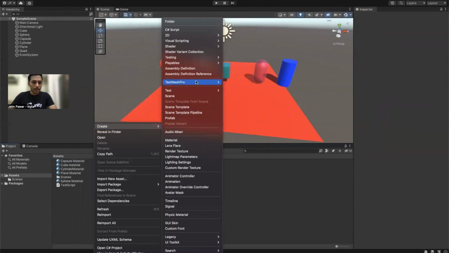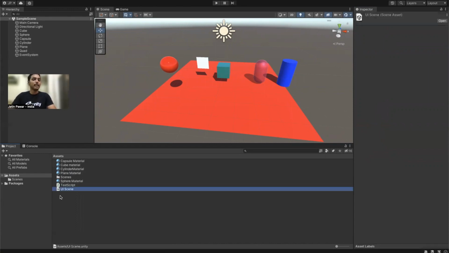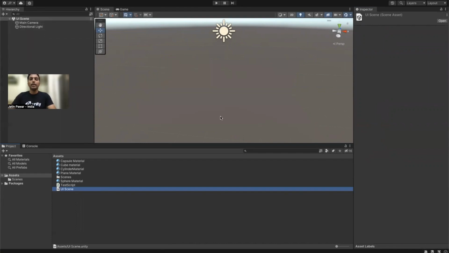Why wasn't it prepared? Let's do it again. Click on scene and boom. Yeah, okay, it has been created. So let's give it a name, UI scene. Now we have created the scene, but as you can see, we are still in the sample scene. Let's double click on it, and now we are in the new scene, and we can see that from here itself, UI scene, and also we just have the main camera and the lighting here.